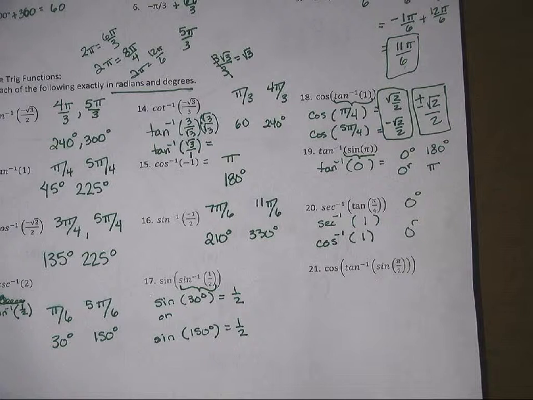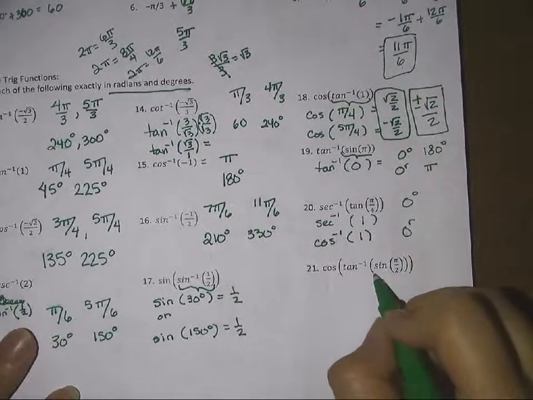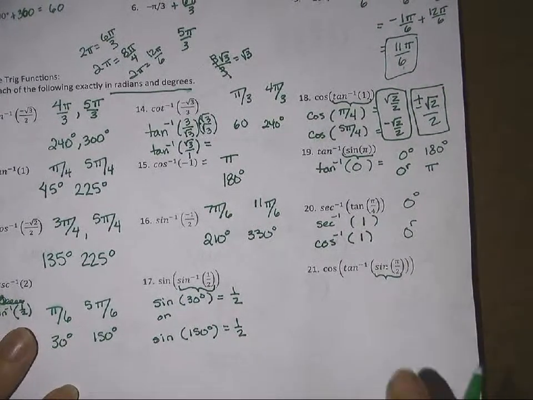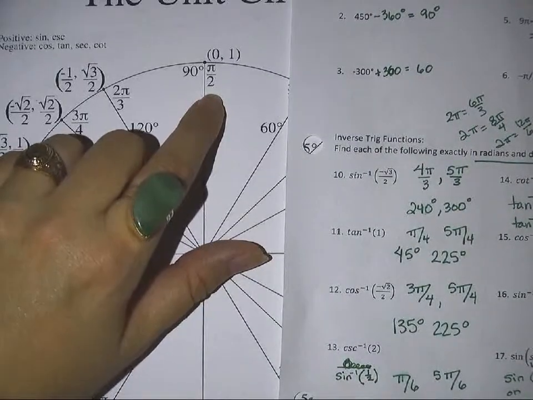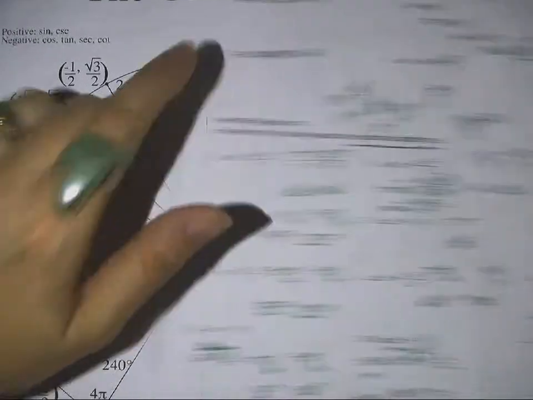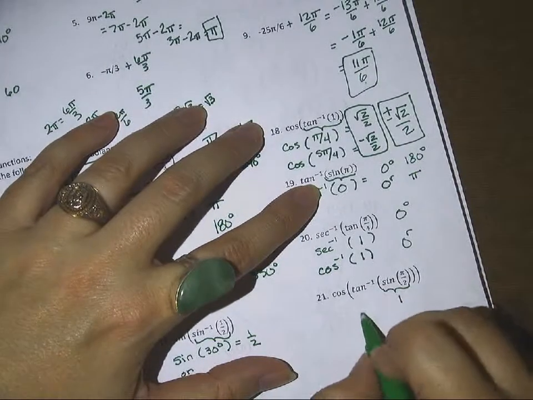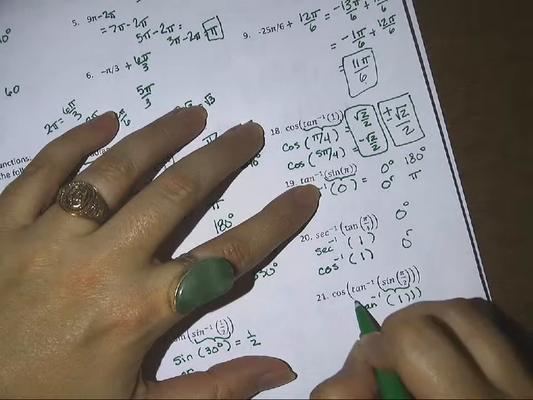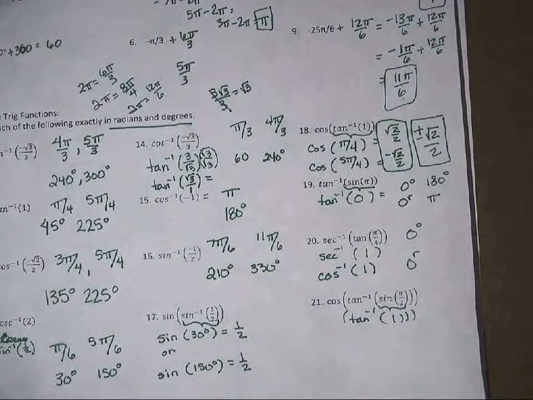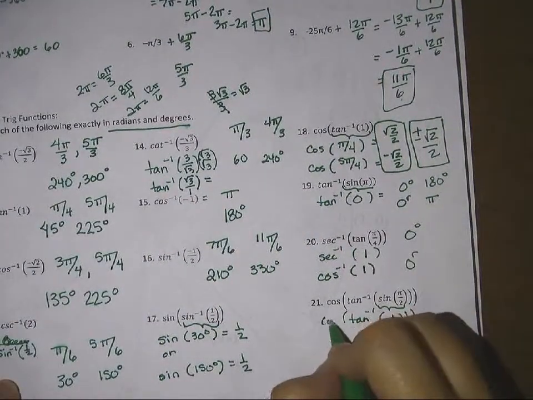And then we have a fun one where they've started stacking up more and more stuff. But just remember, it's just like every other problem. Remember your PEMDAS, start at the middle parentheses and do one step at a time. Sine of pi over 2. Here's pi over 2. The sine is 1. So this is 1. And then bring down each step. This is not the time to start skipping steps and not write everything down.